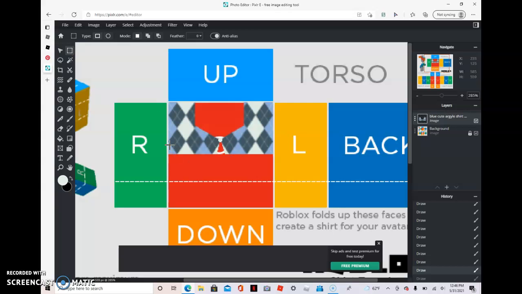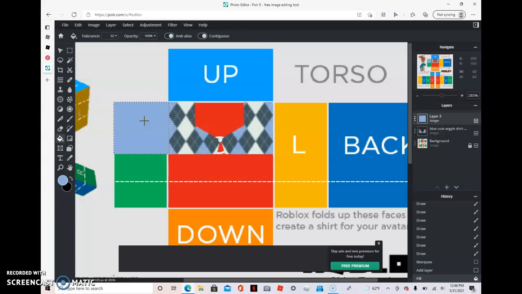Okay, now that you've done that, what you're going to do now is go to the select option and make sure it's evened up with the size of the shirt, and then click layer and then new layer, and then the paint bucket. And also before you do the paint bucket, you don't want it to be white. You're going to want it to be this color on the end. As you can see, mine's blue because it's blue on both ends, so I'm going to do the blue. And then I'm going to get the paint bucket and then click anywhere inside this dotted line. It should look like that.